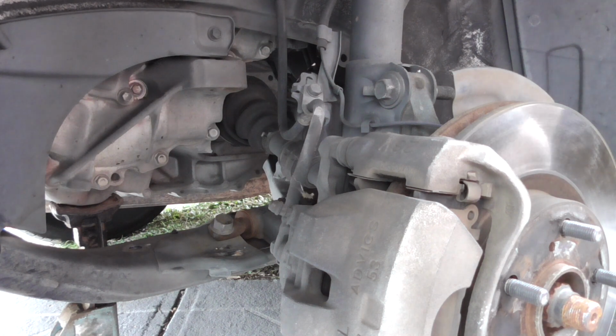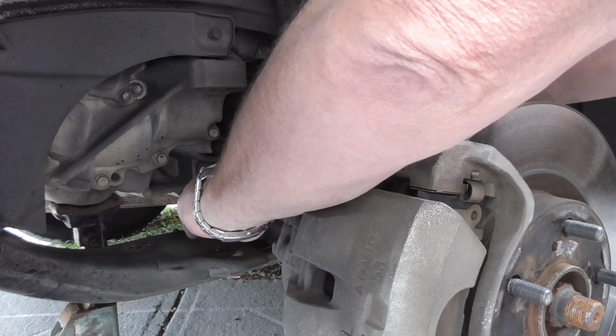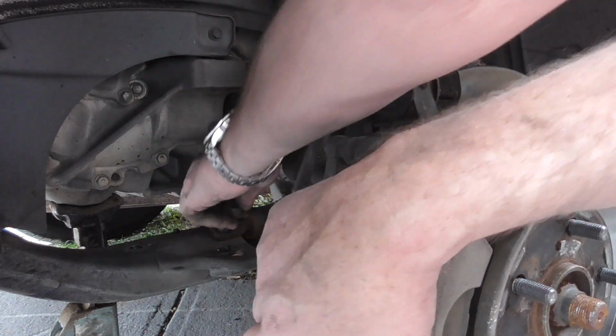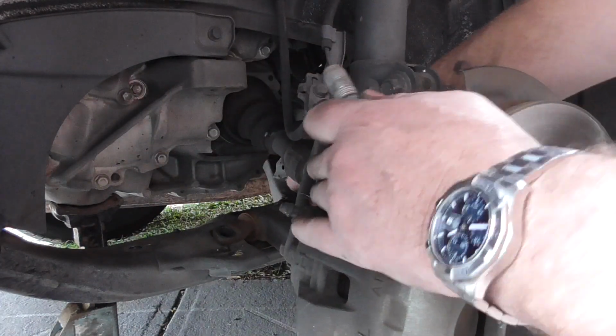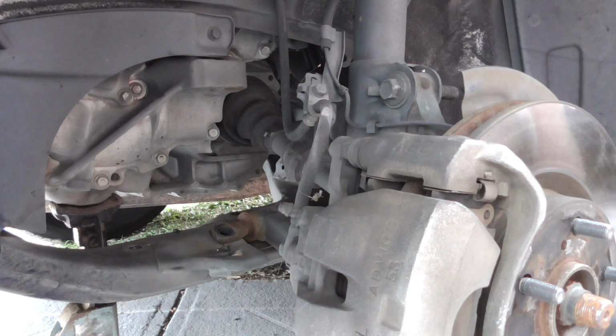Jiggling around there. Now the rest of it's fairly straightforward. Grab 17. Just change it over to a short. We're fairly close to the ground.